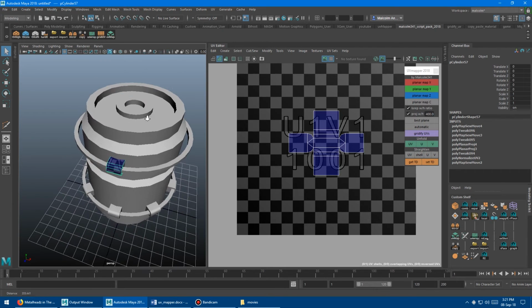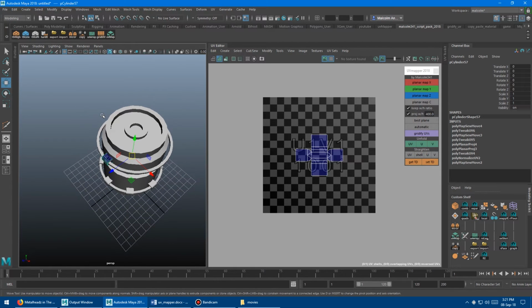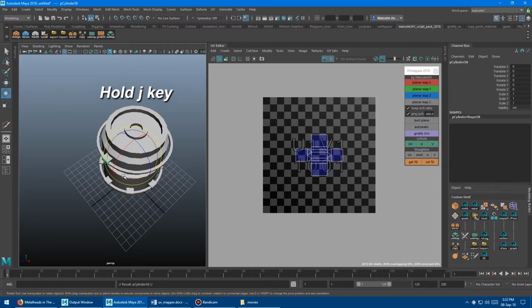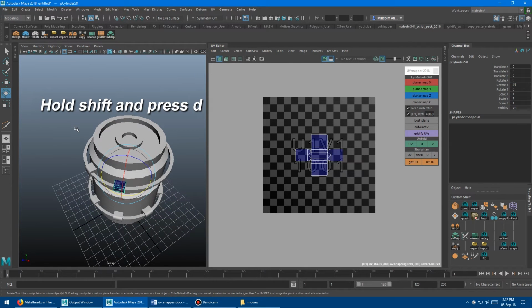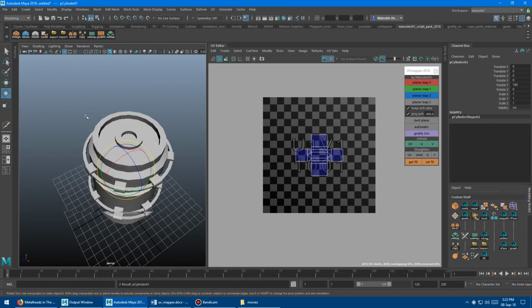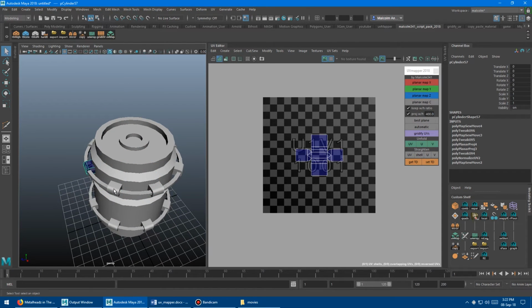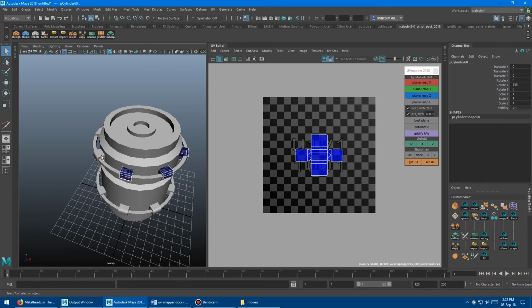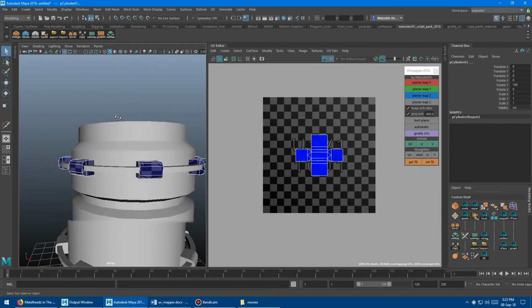And like I was saying earlier, now that we've got this guy mapped, all we need to do is duplicate the asset and rotate. I'm going to hold down J on the keyboard to snap rotate to 45 degrees. And then I'm going to press Shift and D to smart duplicate, duplicate with transform. And I'll get that 45 degrees each time. Shift, shift, shift, shift, shift, boom. Okay, and so like I said before, the reason that I deleted all the other ones is because it's way faster for me to just UV map that one and then duplicate it around.